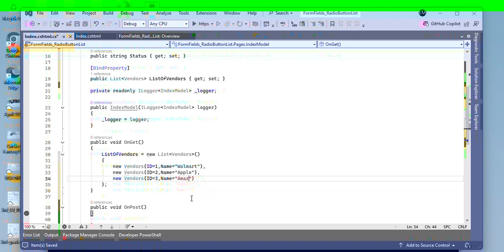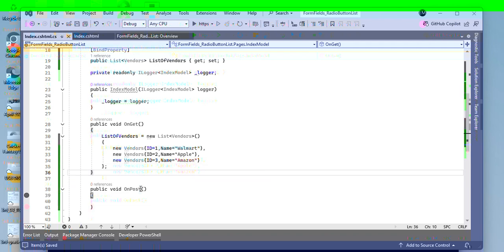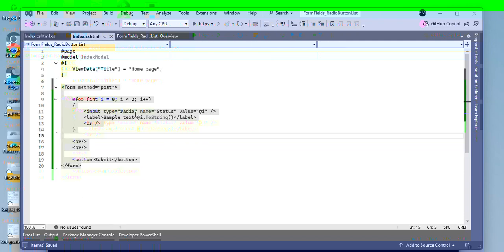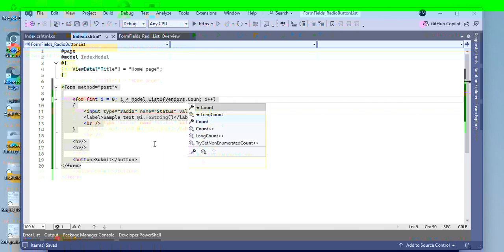Okay, so what I'm doing, I'm just preparing a list so that I can loop it in this iteration. So if I say model dot that list dot count, it will iterate that much count.